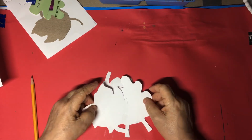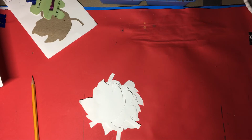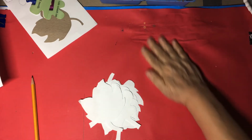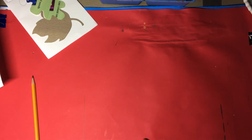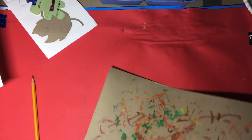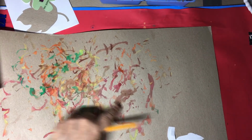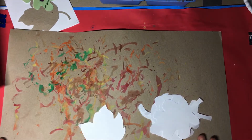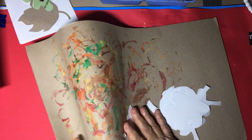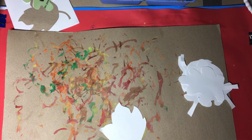Now we're ready to do our watercolors. But here's where I suggest you have a messy mat, because I don't want to get this all full of wet and paint. So I have this piece of cardboard that I keep as my messy mat. See? It is messy. That's why I keep it. Now, I will do one at a time. Now, here's the order that you do it in. Listen carefully. Here are my watercolors.